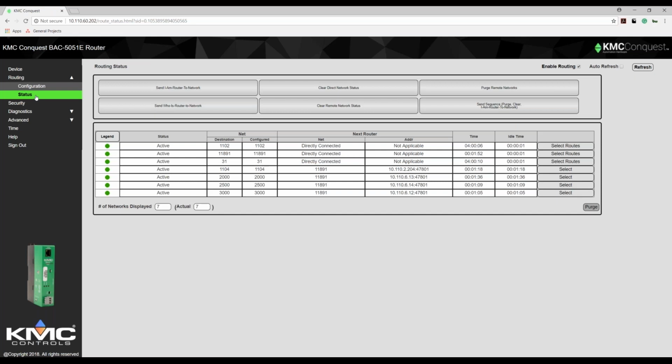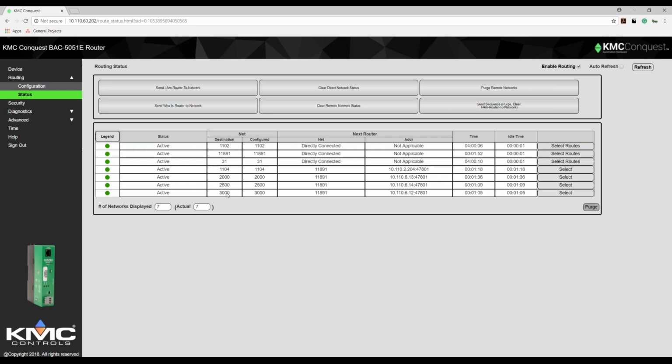The next routing page is the route status page, and this shows all the other networks that this router has access to, either directly or remotely. Here in our table, we can see that it's directly connected to 3 networks. So these are probably the MSTP port, and then the BBMD, and then the IP. There are a few other network routers or BACnet routers on this demo panel. So as we can see here, these 4 other networks are probably connected to those other routers.